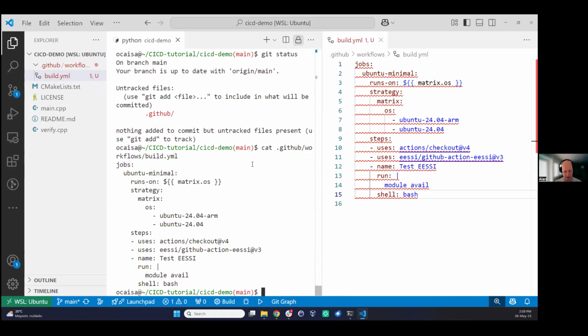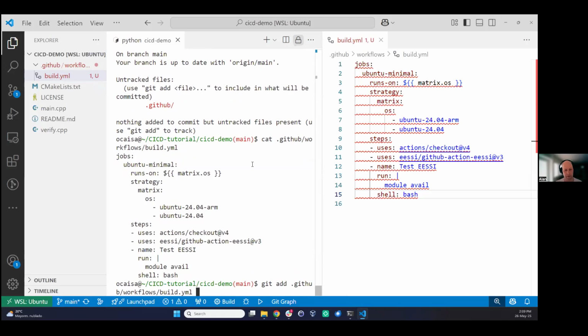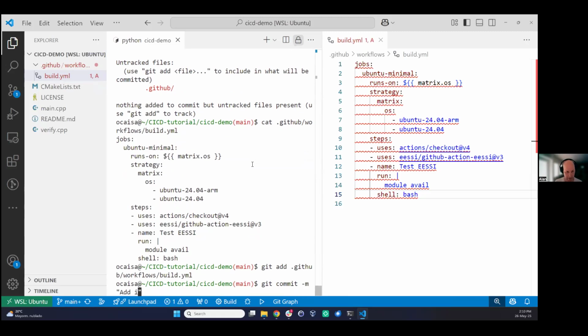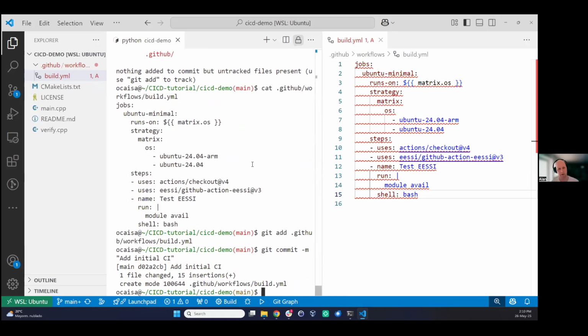That's what's in there right now. So I can do git add .github. I've added that file. I can commit it with the message "add initial CI". And now I can push that to my repository.